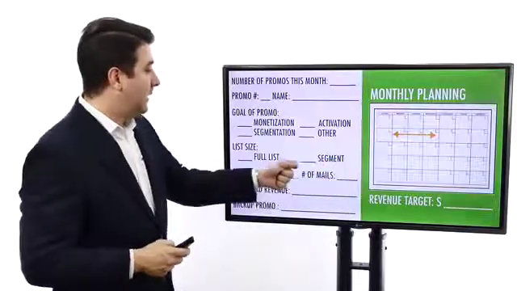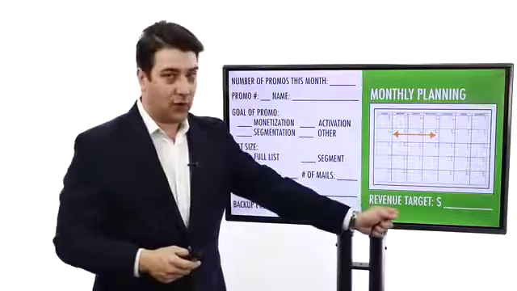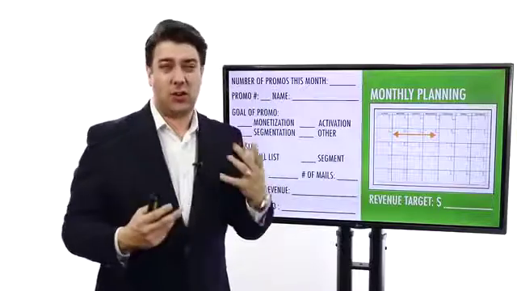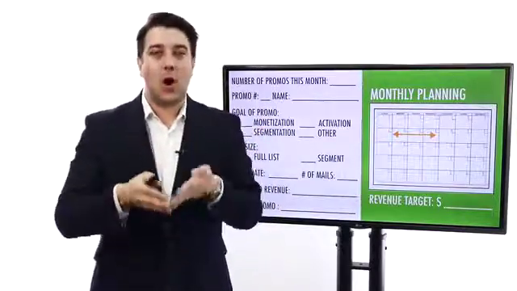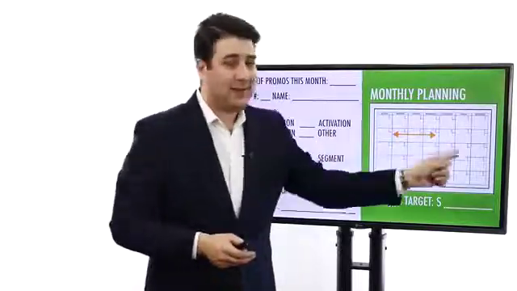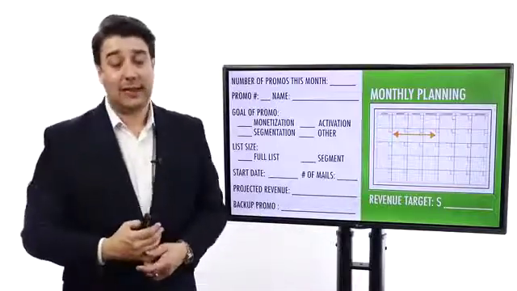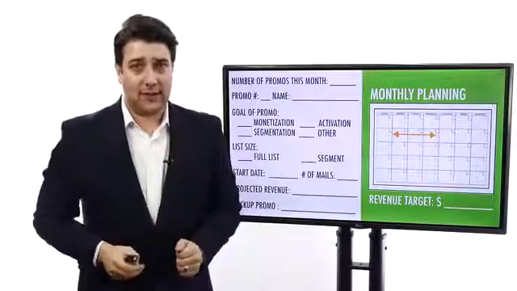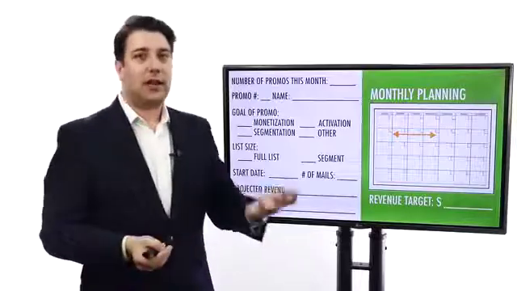Now, a lot of that depends on the goal and the revenue target, right? The goal and the revenue target. If we're leveraging a proven campaign, we should know this. And if not, we have to at some point make a guess. What do I think this is going to do per email? If the goal for this particular campaign is $100,000 and I believe that each email is going to generate $10,000, then I've got to be willing to send a lot of emails. We're talking 10 emails. If it's $20,000 per email, we're talking 5.